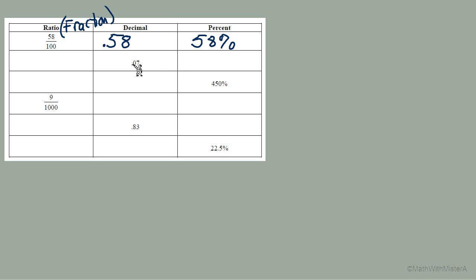Now we're starting with a decimal, 0.07. So again, we can use what we know about place values. The 0 is in the tenths, the 7 is in the hundredths place. So 7 hundredths. That's got to be 7 over 100. Or we could say, I know to go from a decimal to a percent, I'm moving the decimal point 2 places. So ending up back there, behind the 7, we're looking at a 7%. And now that we know 7%, we know that's 7 over 100.